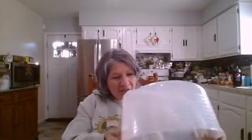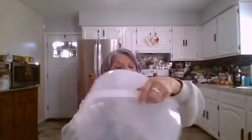But however you want to set this up, right? You can use the other side as well. Then you have it covered. And this keeps everything airtight as well, so you don't have to worry about traveling with it. Has a great handle.